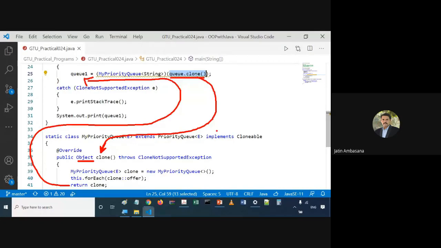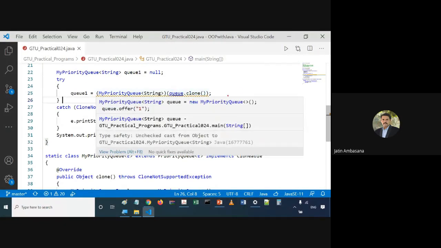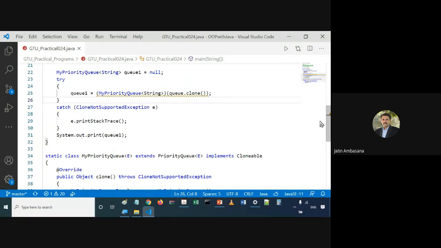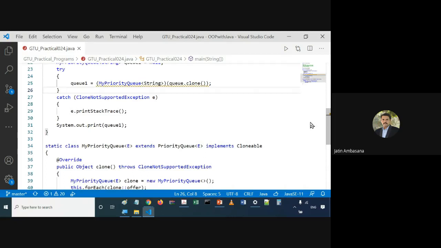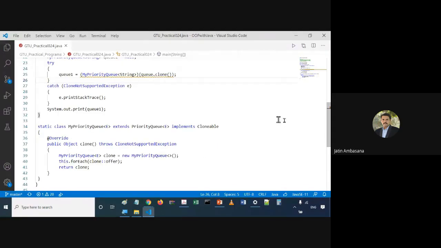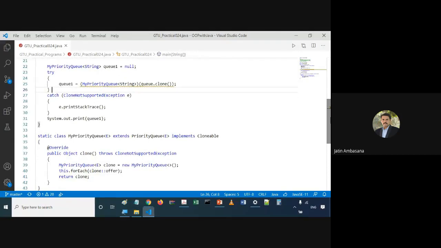See, here we are saying that this is the my priority queue q1, and q1 is equal to q dot clone.